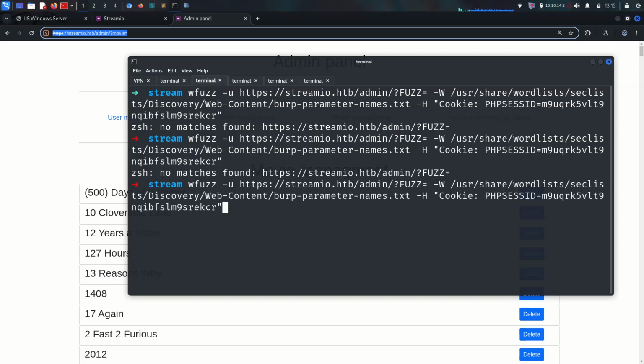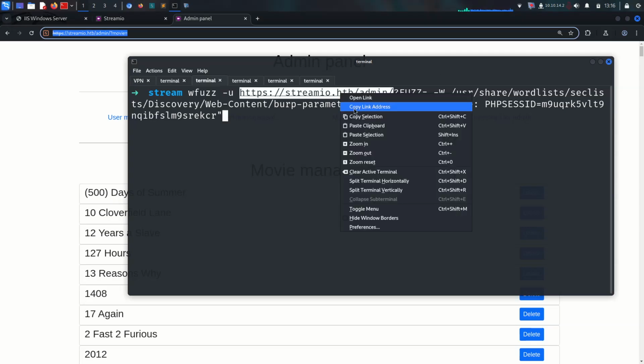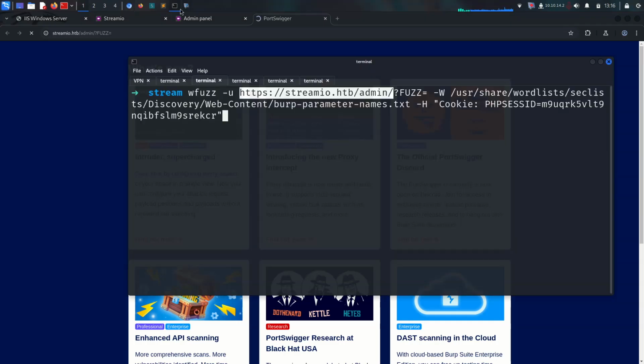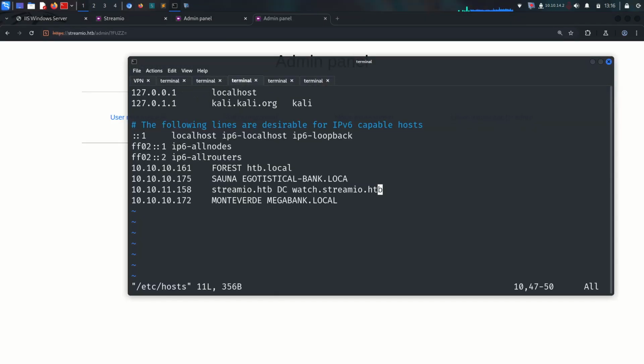What does it mean, no match found? We haven't added, let's see, the hosts file.